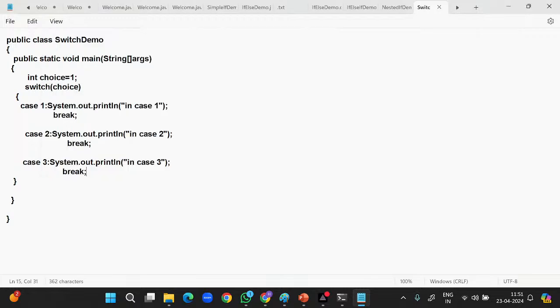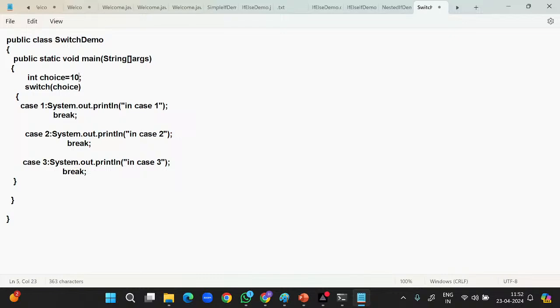Now here, my question is, we have only three cases. For example, if I take the value 1 or 2, then it will be executed. Then if I take the value 10, what will happen? If I take the value, the controller will check the comparison. Now I am taking the value 10. Now will the file be executed or not?